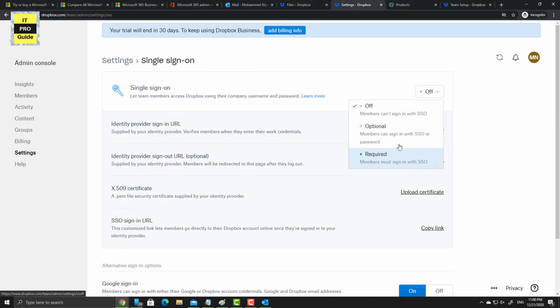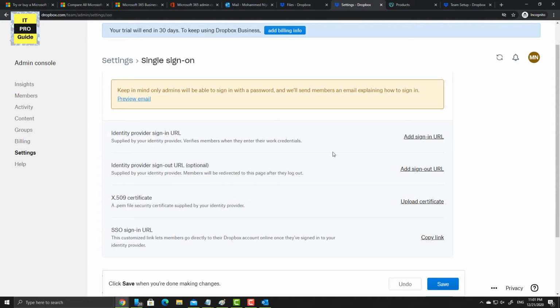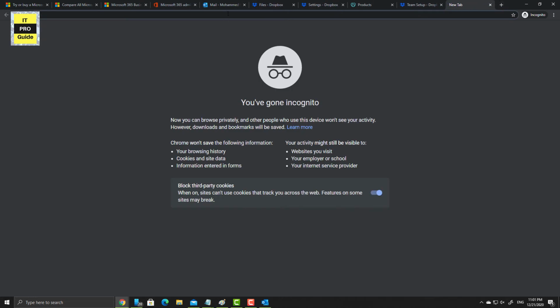It is off, and you have two options. You can make it optional, or you can make it required. Once it is required, you can only access through single sign-on; there is no other way to access your account. Then you have the identity provider sign-in URL, then the certificate, then the single sign-out URL.